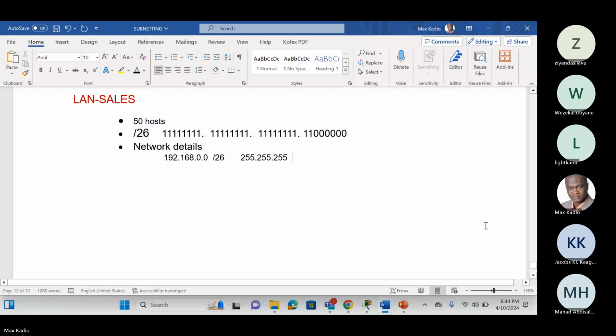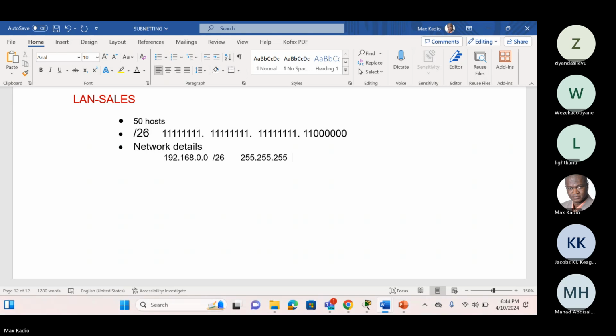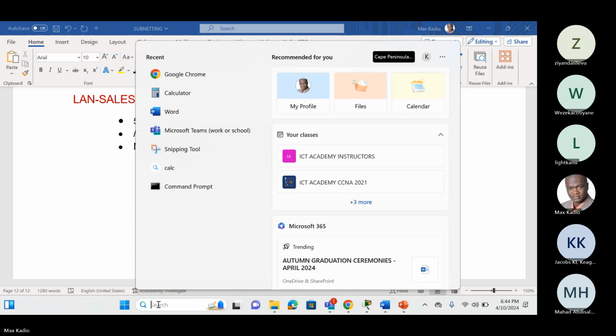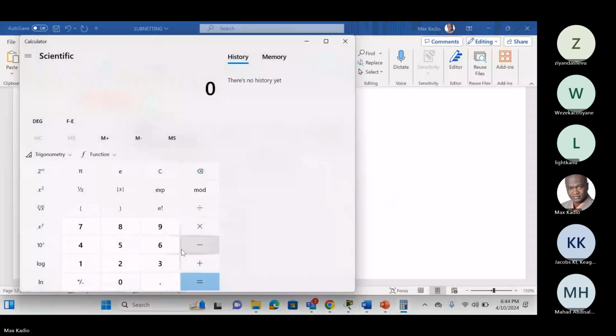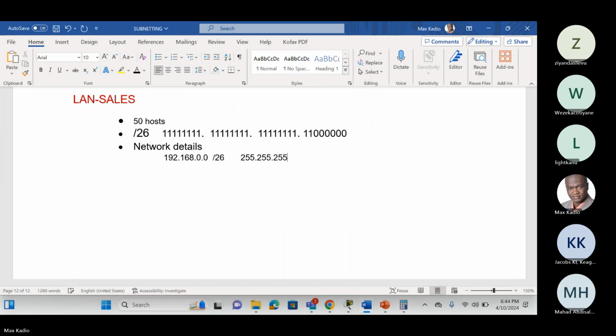One second, you take your calculator. 128 plus 64 is 192. So any host that belongs to LAN Sales, this is the subnet mask.